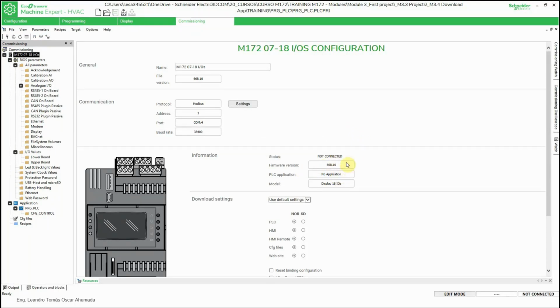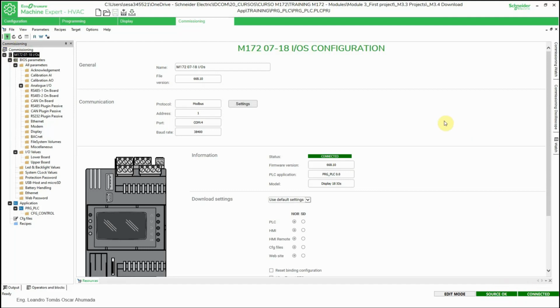So we are disconnected now, and now I'm waiting for the PLC to boot again, to be ready. Okay, good. So if I want to connect, we are connected to the controller and the source is okay.